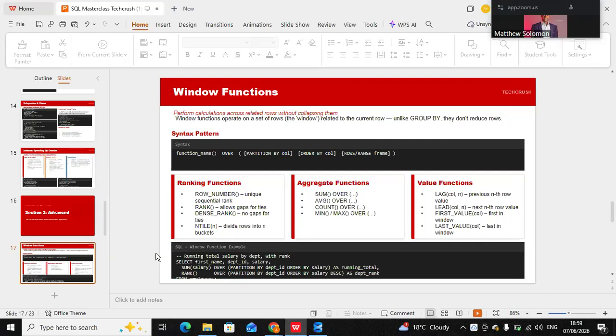It's complex, but it's interesting. Do I go to Windows function for you? I will just explain what Windows functions are. A Windows function operates on a set of rows related to the current row. Like group by, they don't reduce columns. It's complex, don't be afraid though. If time does not permit us, I'll explain it in the next class. It's quite complex. Let's move to the next slide.